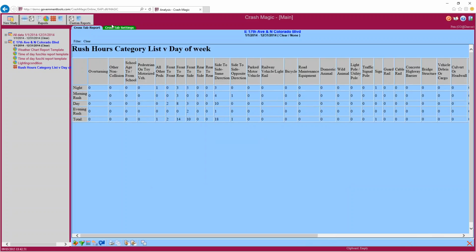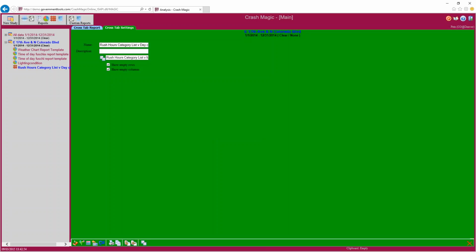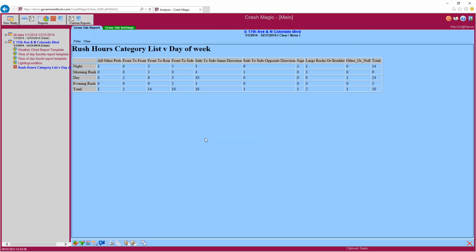I was going to say that a new feature of the program allowed you to not show empty. There we go. You can also choose, and this is relatively new for this summer, to eliminate empty rows and or empty columns from the crosstab report. So now we should be able to have a much cleaner, more readable category list in our crosstab.